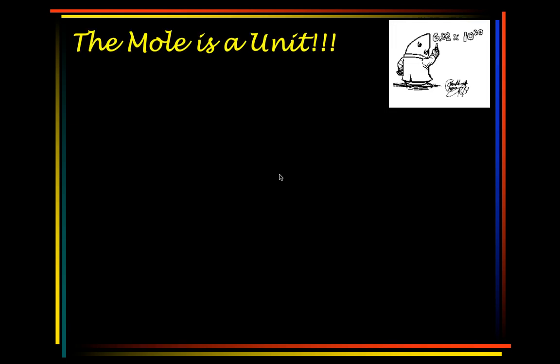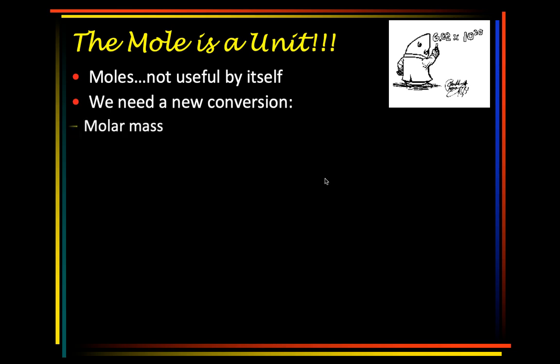All right. Let's keep going. So Avogadro's number is okay, but it's really for just really, really tiny things. What about some other things? We need more than just Avogadro's number and mole. How about a new conversion called molar mass? Well, maybe you recognize the word mole in molar, and then mass is something we can measure in lab.